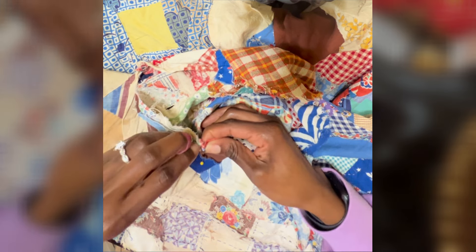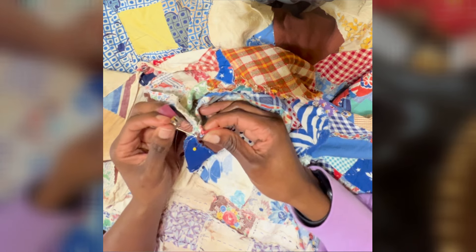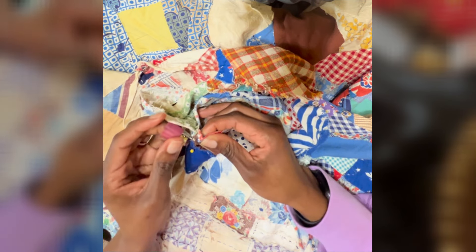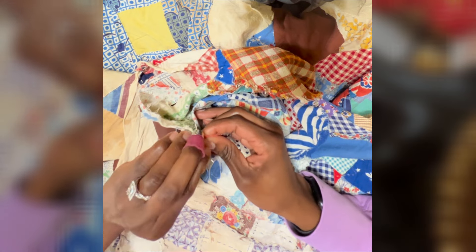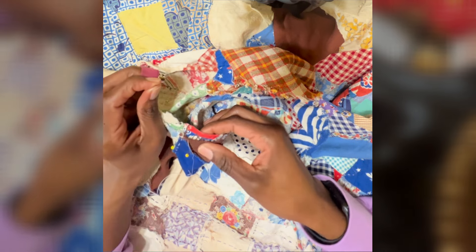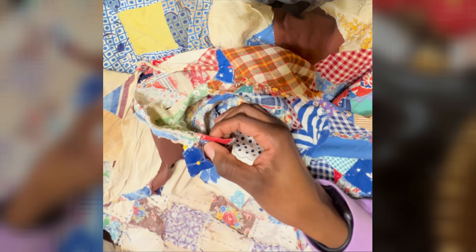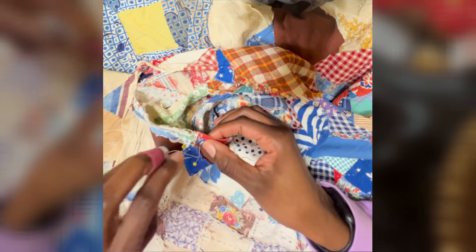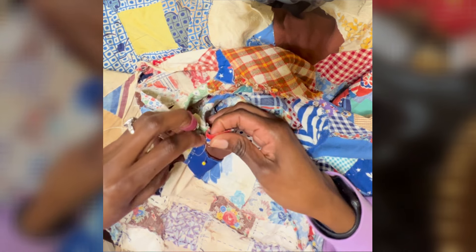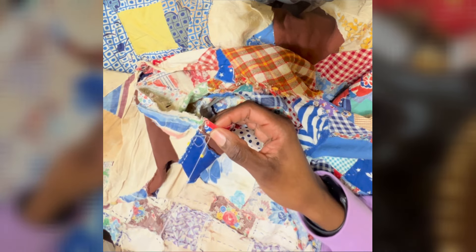My mom called her, or calls her, grandma Maddie. So maybe I will start calling her grandma Maddie — and this is grandma Maddie's quilt. As I said in previous videos, she died in the 1960s. I think it would be really interesting to show a picture of my great grandmother and then a picture of my mom, because they look exactly the same — it's quite uncanny. I'll ask mama if I can post a picture to show you guys, but we'll see.